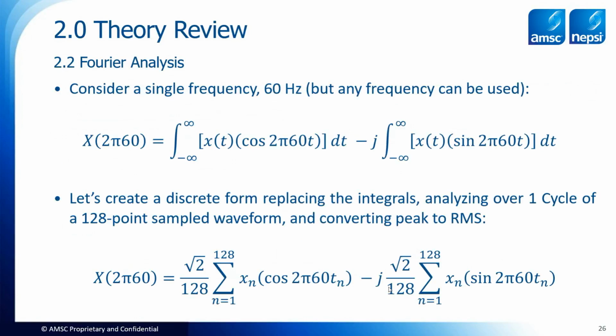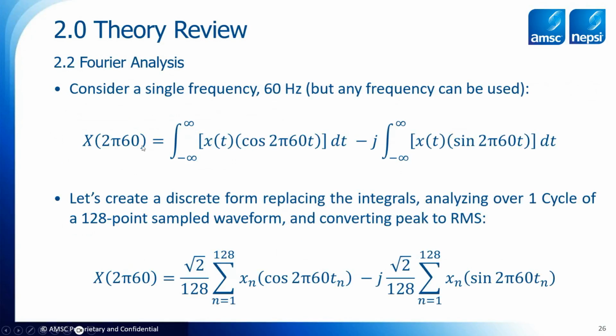Now, the way I like to look at this, to move from that integral into a form that is more discrete. In other words, I can have a table of numbers, right? And in that table of numbers, I can process them by substituting a summation sign for the integral and doing just Euler integration technique. Let's look at 60 hertz.